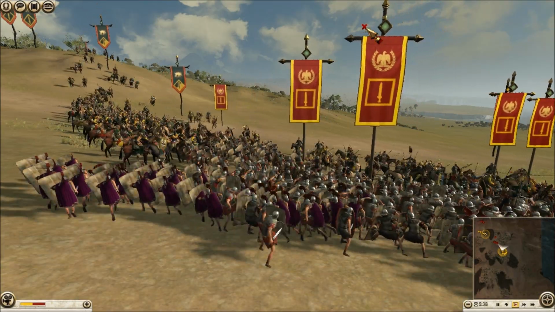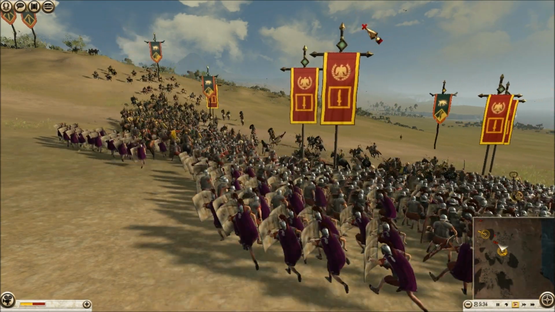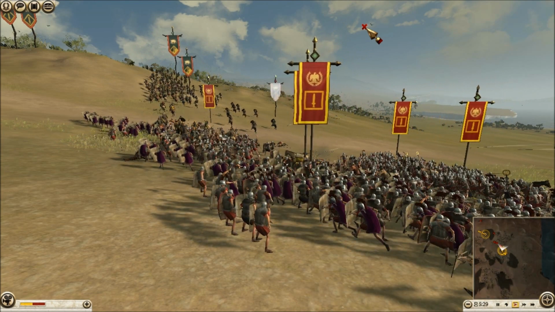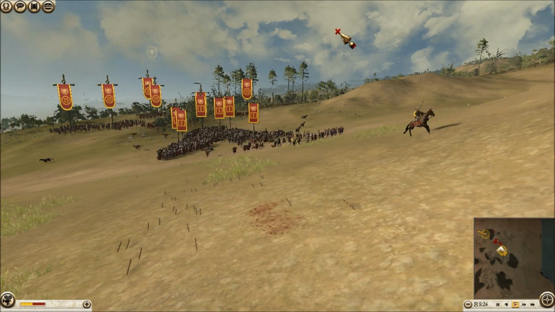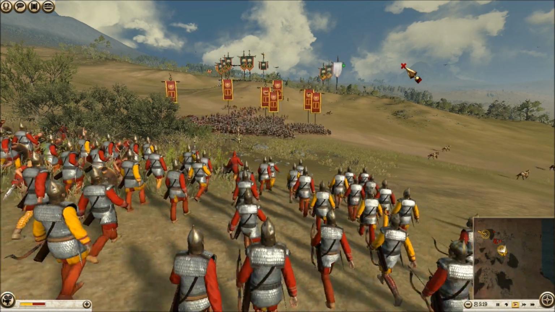And those are my Praetorian guards. One's wearing the purple. I felt really empowered when I brought even just 2 units of Praetorian guards. I don't know why, but I just felt really empowered. I felt like I was invincible. That guy wasn't invincible. The guy who just fell off his horse. These are my Syrian archers.